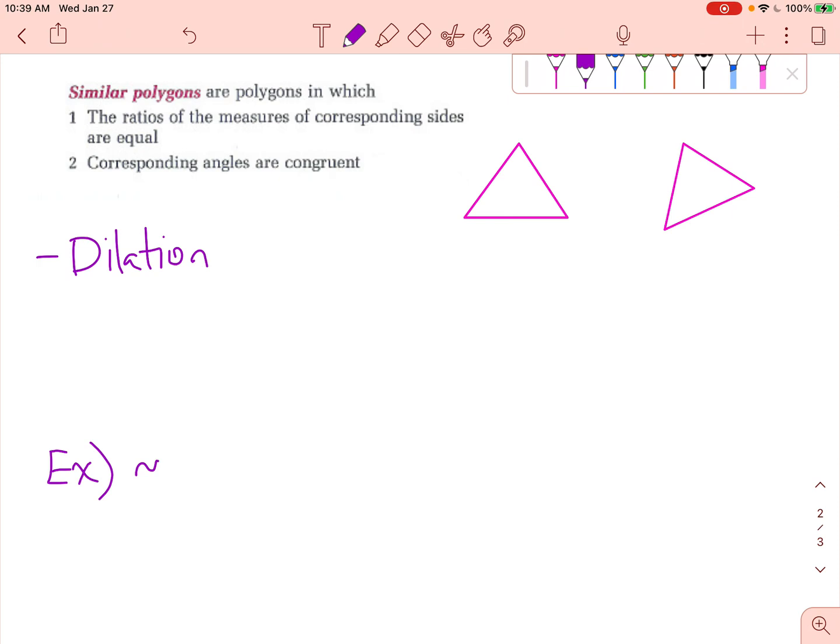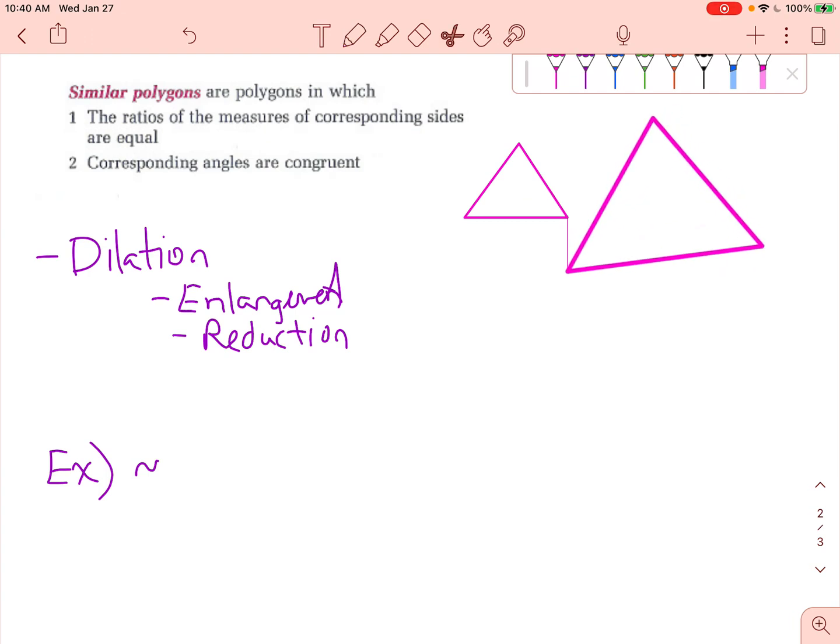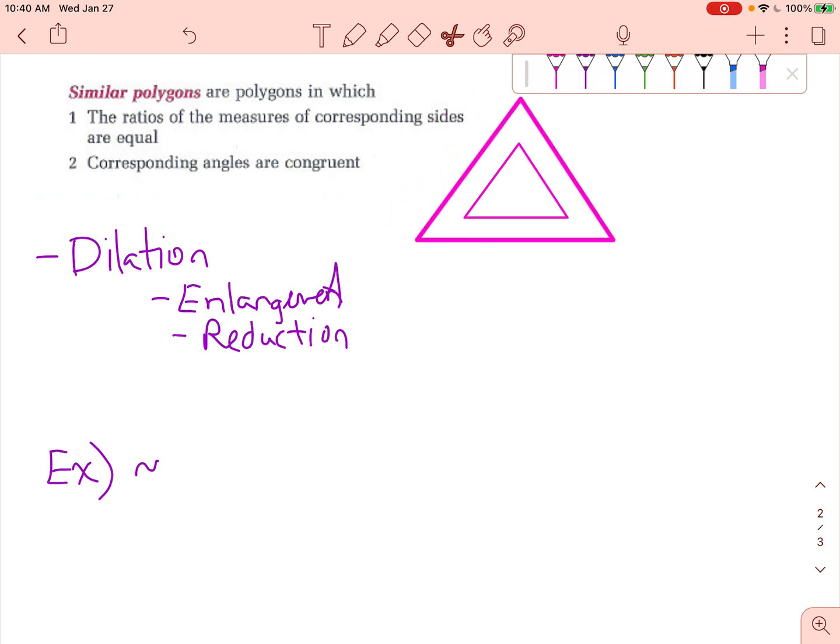We call it a dilation, and the dilation is either going to be an enlargement or a reduction. There we go. And so the shape is either getting larger or it's getting smaller, but again, it is staying the same shape. Okay, so it's getting larger or smaller, but staying the same shape. When you saw me copy and paste this and make it larger and smaller, look at the angles. Do you see how this angle still fits in there? This angle still fits in there, and this angle still fits in here. What happens is the angles actually stay congruent.